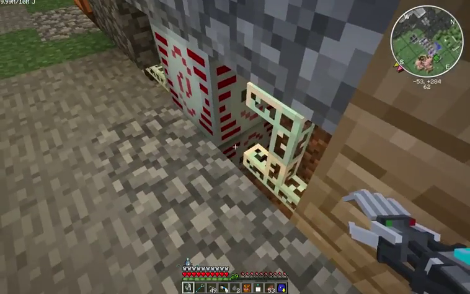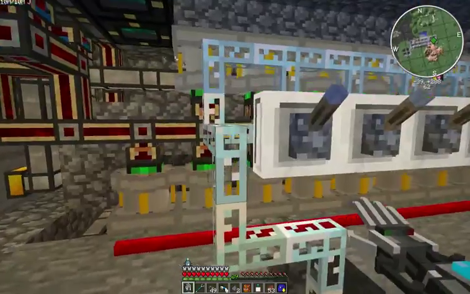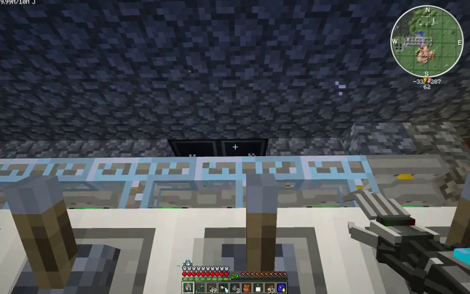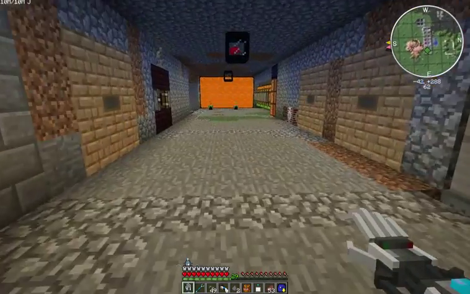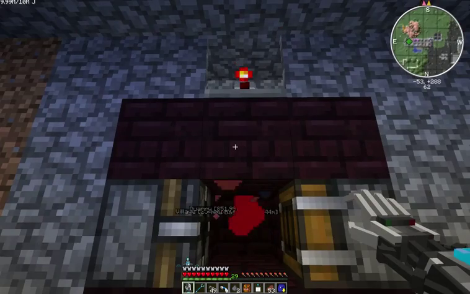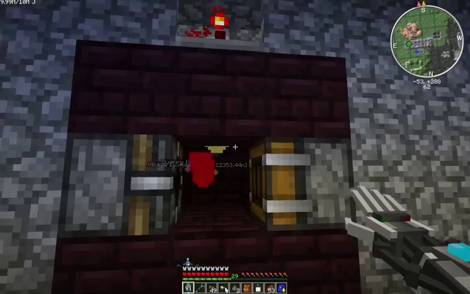I got a pair of MFSUs here that drive the electrical engines, and they run the ME controller that's up there, and they run these. Hence the two upgrades. I got a forge here for dark iron, and nicely automated.